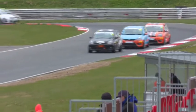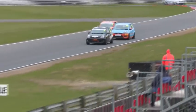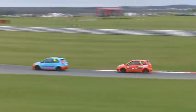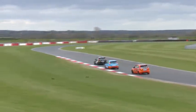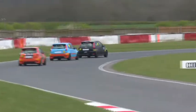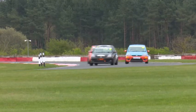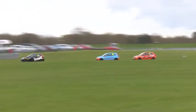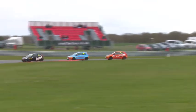So a change of car for Quinn. He's just done a couple of laps behind the safety car to bed himself in, but he's now coming under pressure from Conor Grady. So Grady having a very good look to try and move up a place. Down behind them we've got Carlito Maracho and Lewis Kent, still not that close actually, it must be said.